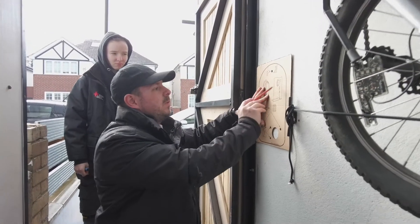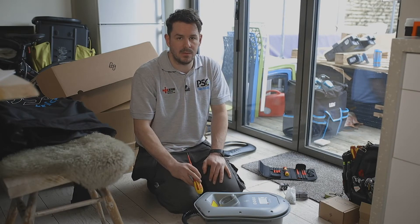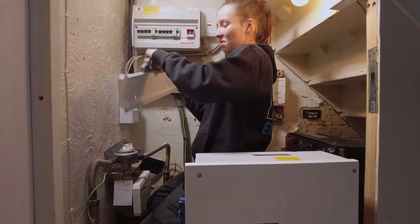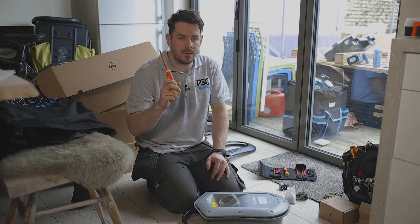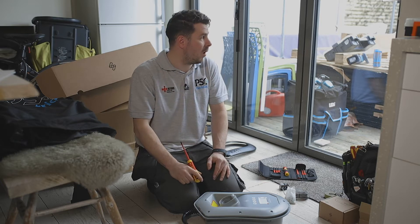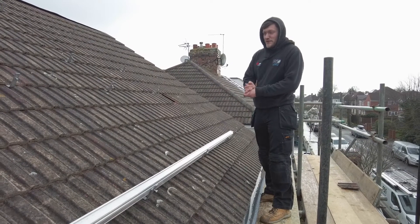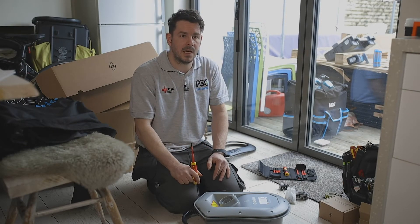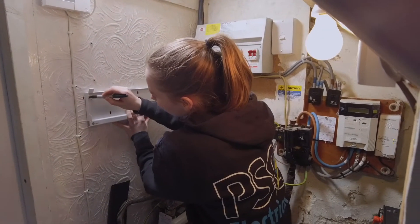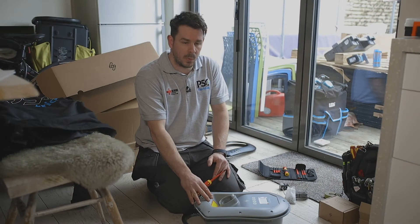We're also going to be doing the car charging unit and relocating some of the fuse-related bits and pieces underneath the stairs, like the inverter and the battery system. Day one of the project we've concentrated on mounting the hand rails on the main roof, but due to the high winds today we didn't really want to take it too much further. We've installed our brackets already, so we've come downstairs and we're looking into mounting the inverter underneath the stairs and looking at locations for the charging unit.